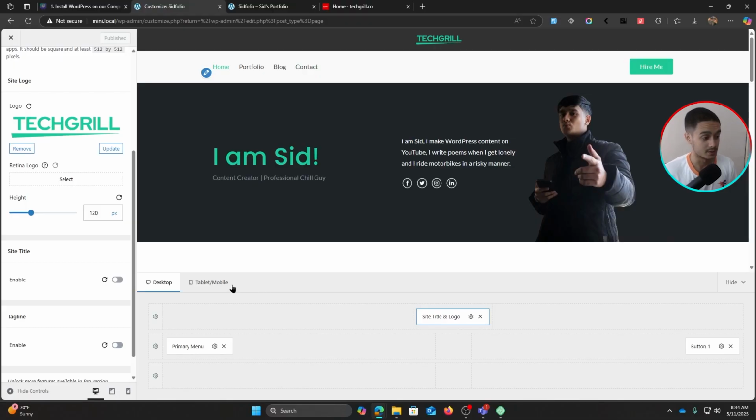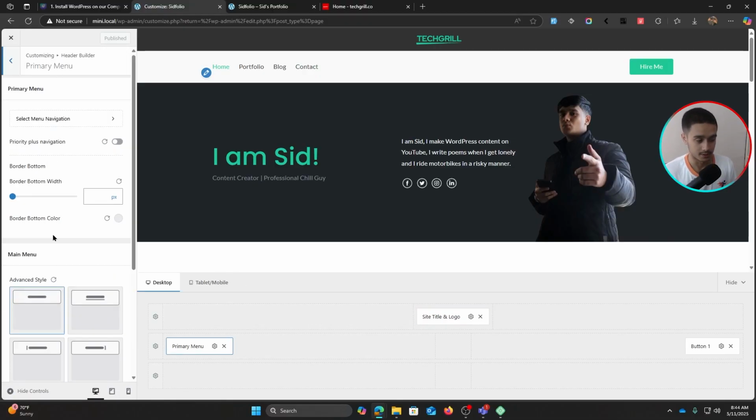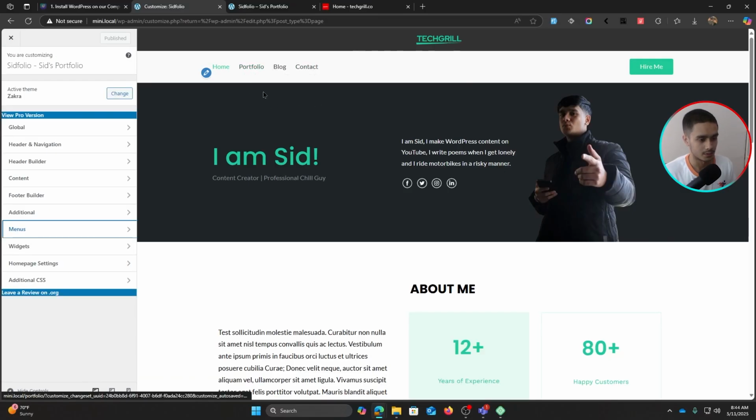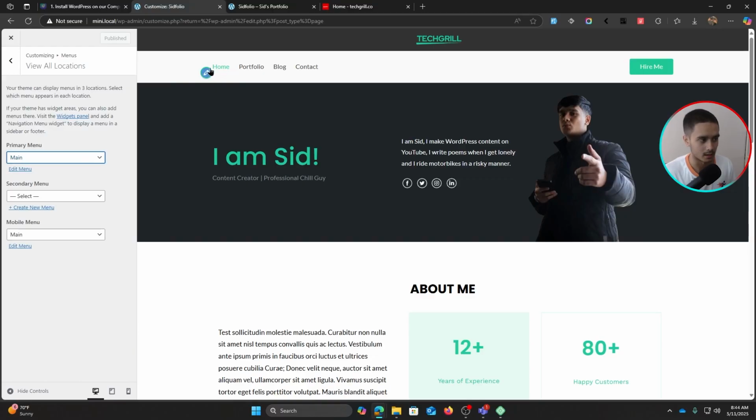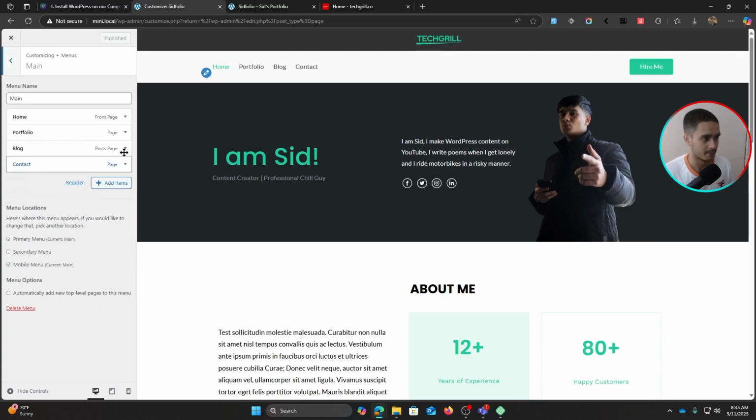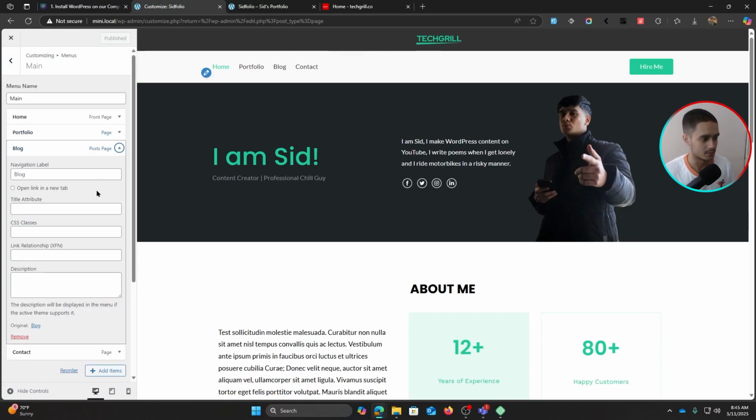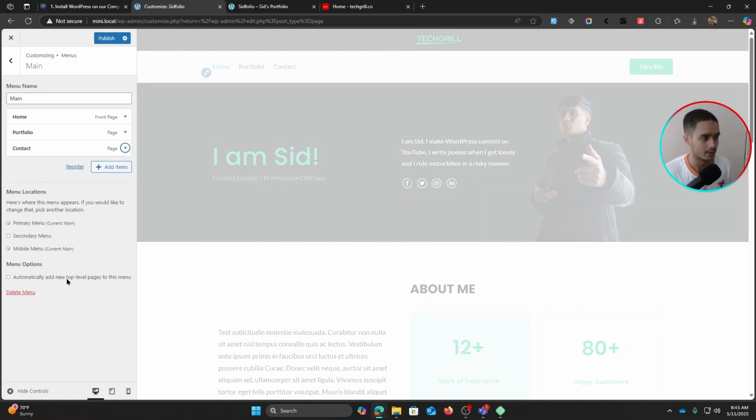There's really nothing much we can do to the menu because currently we've only created a single page, right? But suppose I want to remove blog from in here. How do I do so? Well, you're gonna have to edit this menu. To edit this menu, you can simply click on this pencil icon right here, and you'll see this customizer option that says customizing menus. From in here, you can see currently this is our primary menu, and we're simply gonna edit this menu right here. The blog is what we want to remove, so you can simply remove it.